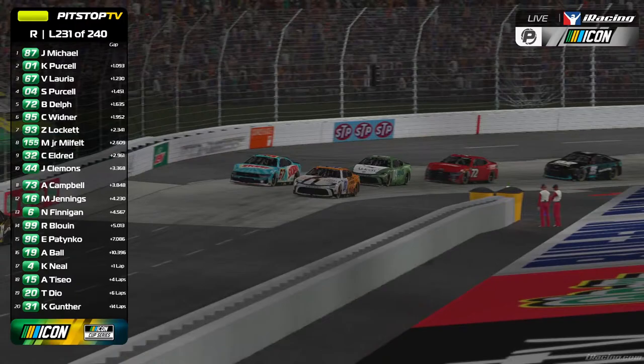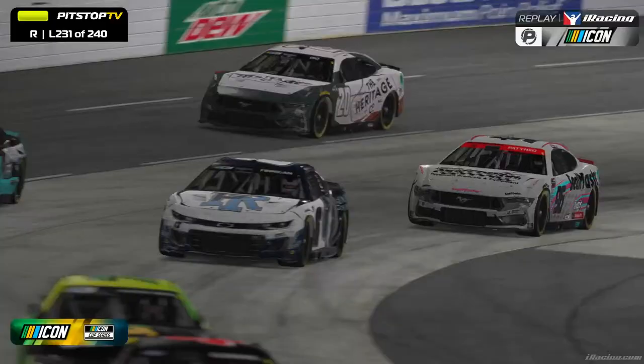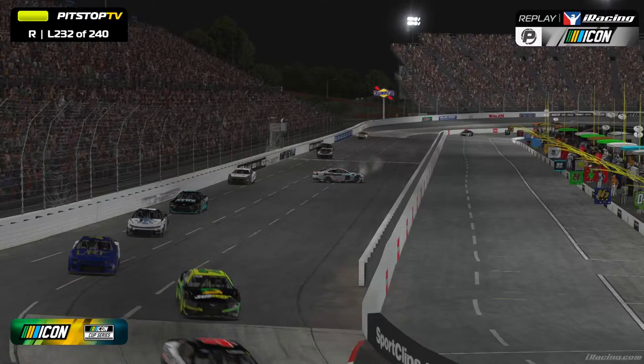That was 10 laps to go, and Loria is gonna get trapped behind the 0-1. Patinko turned around. But that's gonna put Loria on the bottom now. He's gonna have that inside line to take one good shot at Justin Michael. Lewin comes down the racetrack. Ooh. Patinko's there. It just sends him for a spin. That's just two guys making contact on the street.